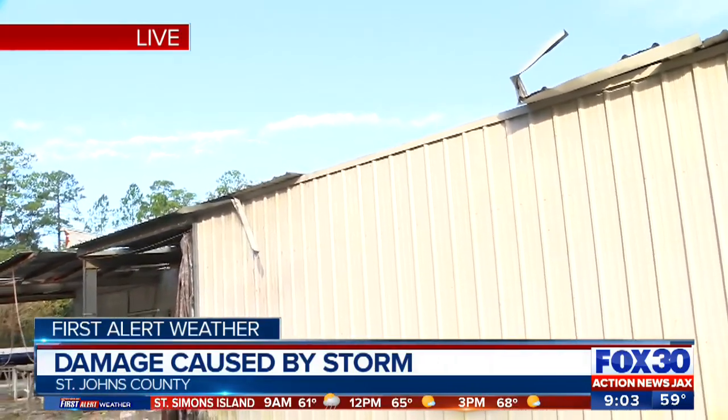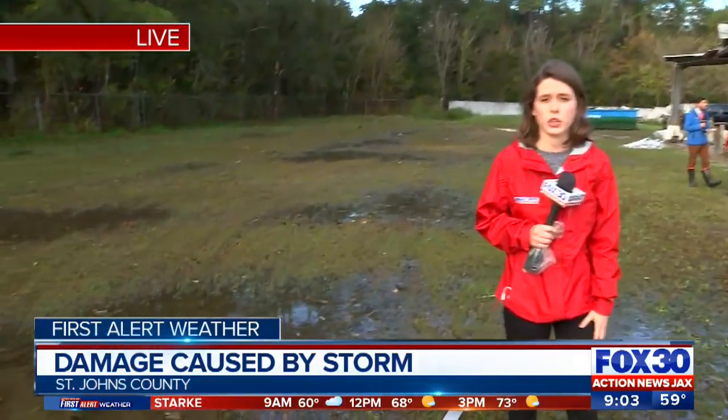We've been talking with the business owners, and they tell us they're glad no one was hurt. But they are surveying their supplies, and they tell me there is some significant damage to some of the tabletops — marble, granite, all kinds of supplies that were broken and blown over during this storm. We'll be talking with them about how much damage came from the storm and what it's going to take to fix it. The silver lining is that all of their customers' orders for Monday morning are okay — they are able to satisfy orders already placed. We'll have a live report coming up in the next 30 minutes.